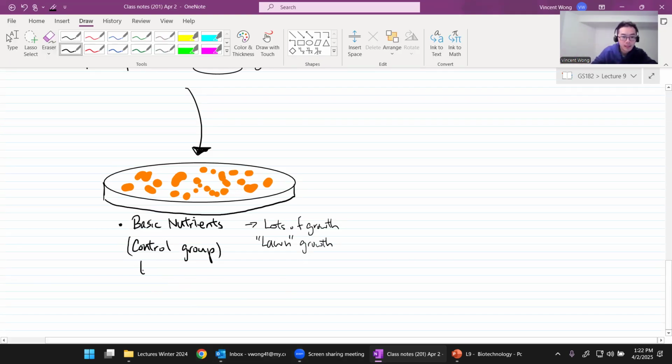This ensures bacteria did not die during transformation.